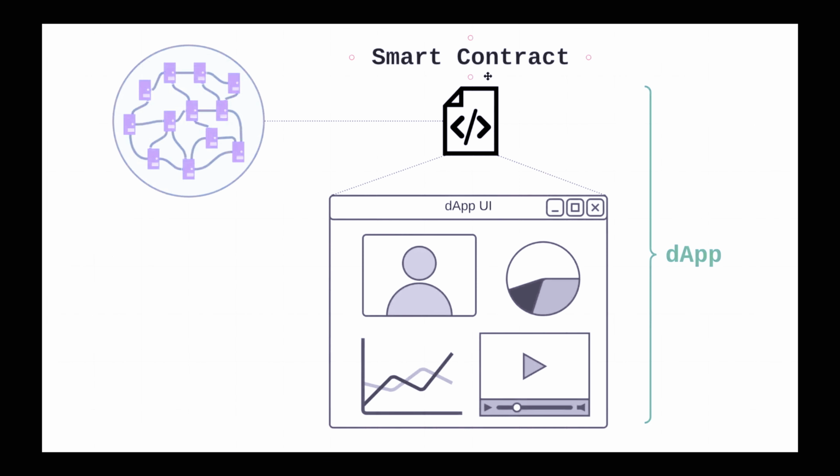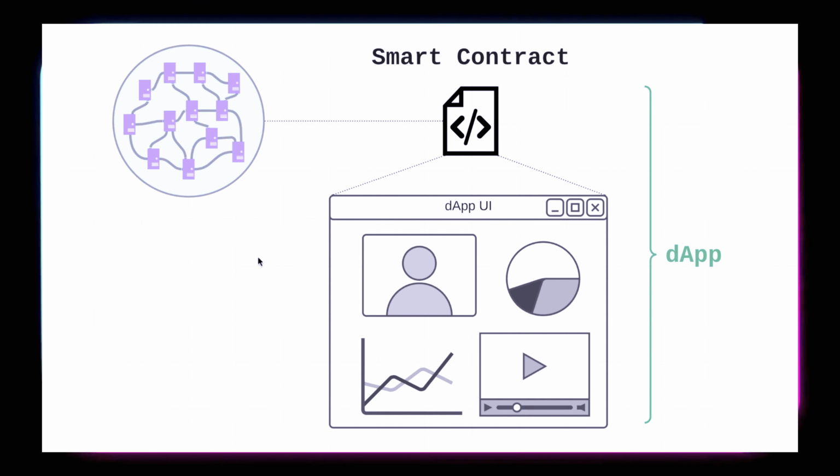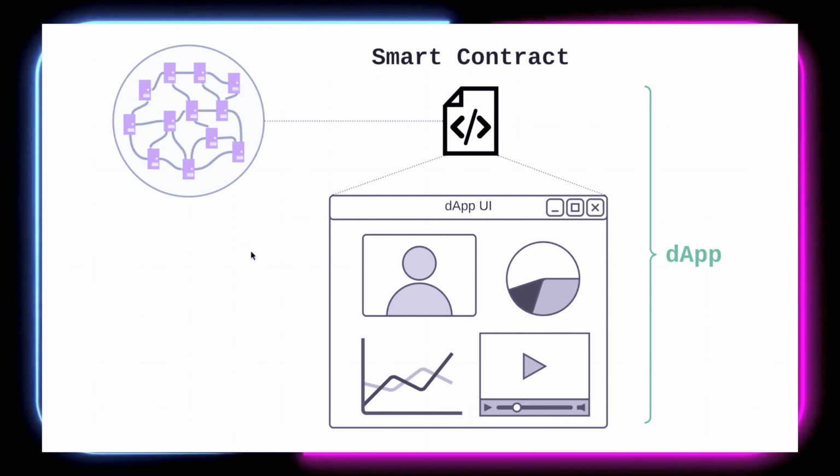Now, combining these smart contracts with user interfaces, developers can create a variety of dApps. And dApp just stands for decentralized app. And they can include things like marketplaces, exchanges, games, and so on. So dApps are just smart contracts plus a user interface. So what are the technological benefits of decentralized apps, or dApps as these young whippersnappers call them?